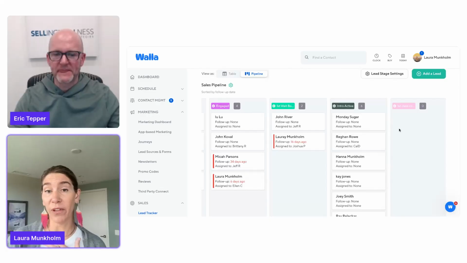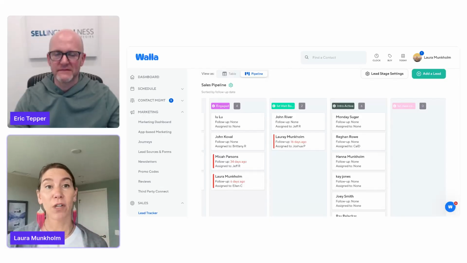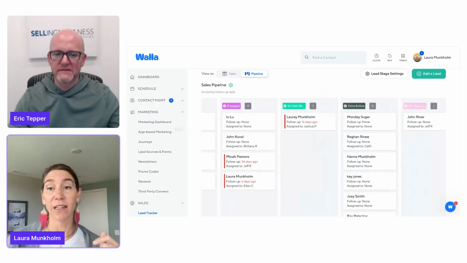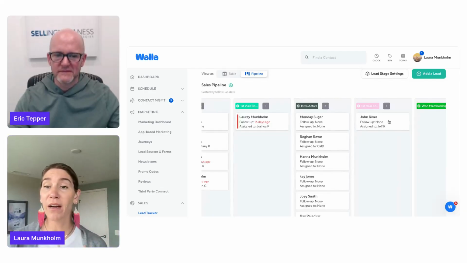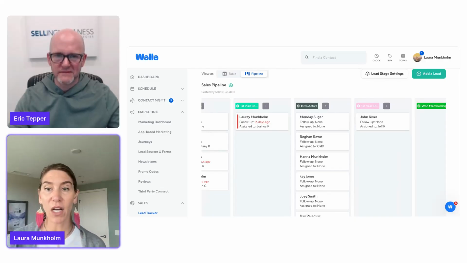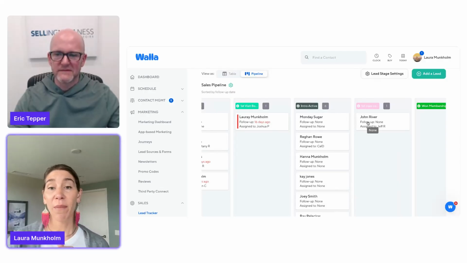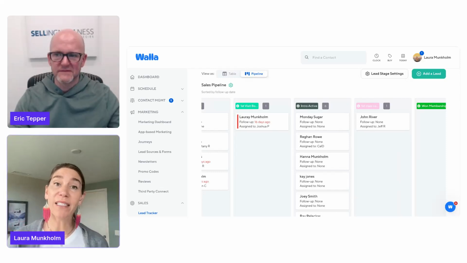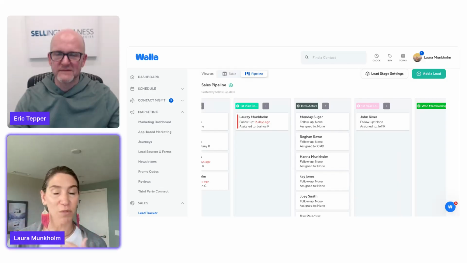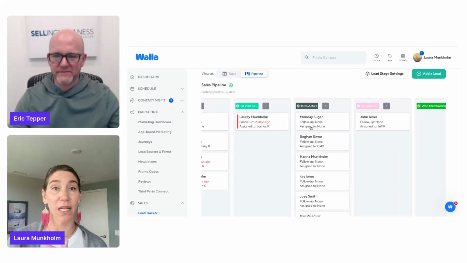You could leave the people there. So after somebody's booked, you can automate it to say their first visit was yesterday or their first visit was 2 days ago, and then this person will automatically move into first visit completed. And so whoever's job it is to be managing the lead tracker can see, okay, great, today's the day I called John River, or John River already got his call. So now I'm going to move him into intro active. And this is our time to make sure that over the next month or 2 weeks, whatever your intro offer is, you have another touch point or a follow-up date associated with him.